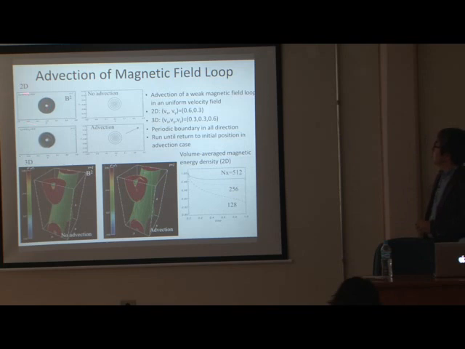So this is the magnetic field advection test. This is 2D, and we can show the B squared value. This is the initial setup. If there is no advection, we can keep that magnetic loop structure nicely inside. Then for the second test we do advection in this direction, passing through in one direction, and then it returns back to here. We can compare to this initial state. Mostly we use this kind of propagation test for the magnetic field to check that the divergence B problem is clearly handled here.